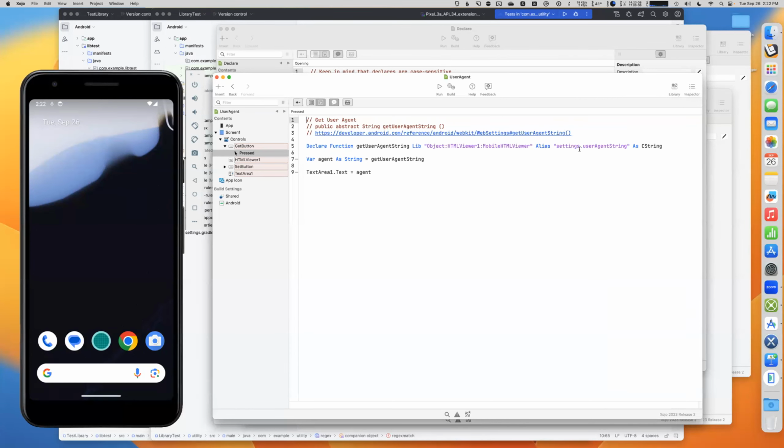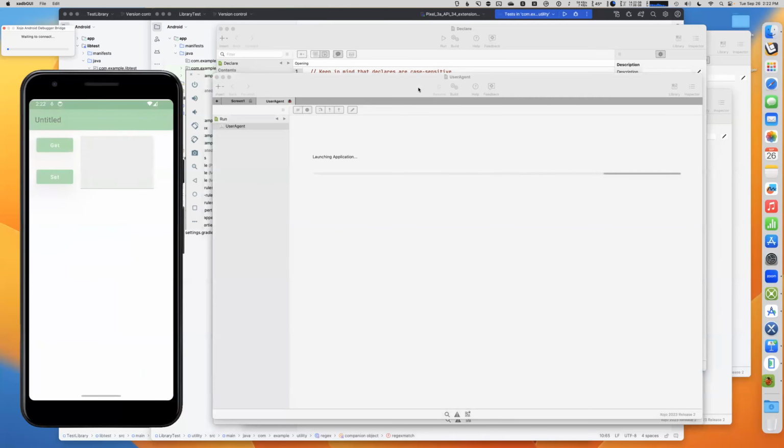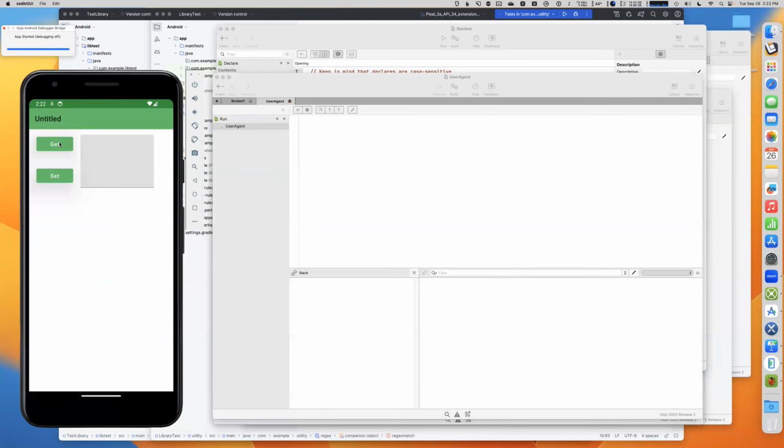So a web view has a property called settings, and there are a variety of settings on there, and one of them is user agent string, so we can get access to it. And you can see the very long mobile user agent string.